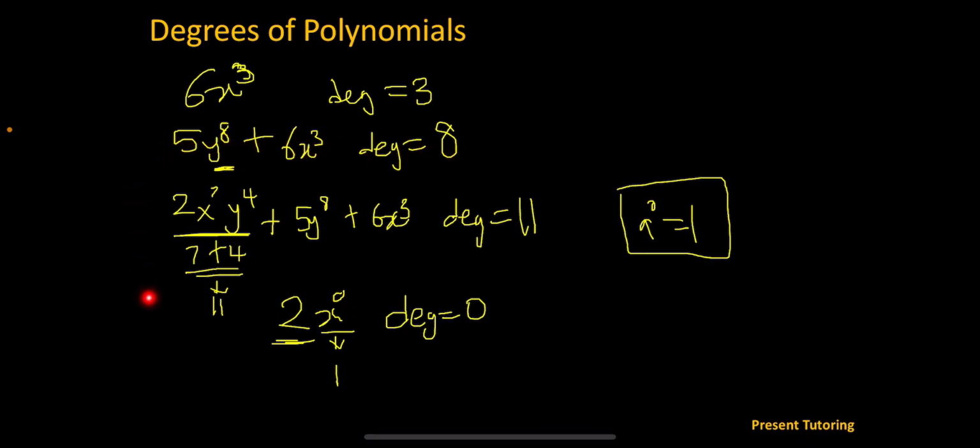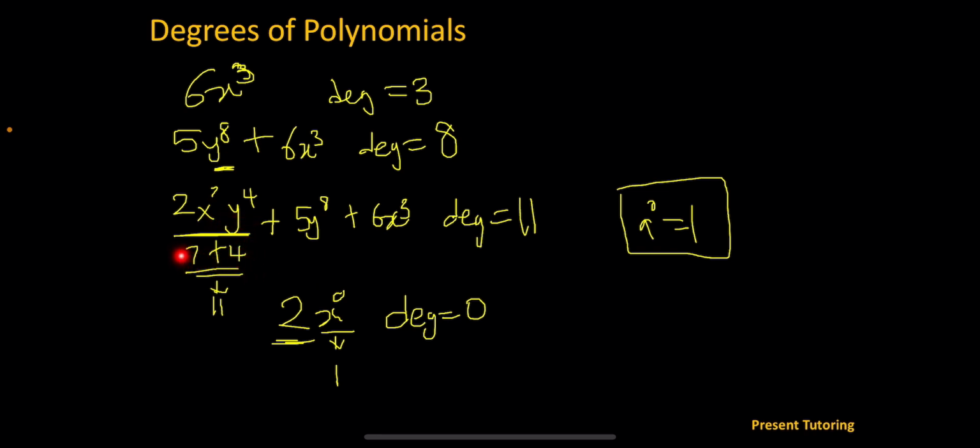And then if I was to move downwards to this trinomial where it's 2x to the power of 7, y to the power of 4, and then you have 5y to the power of 8 plus 6x cubed, then in this case, you might be tempted to say the degree of the polynomial is 8, but it wouldn't be in this case. And the reason why is because if we were to look at 2x to the power of 7, y to the power of 4, we can basically say that these two variables, their powers combine with each other to give you the overall degree of the polynomial.